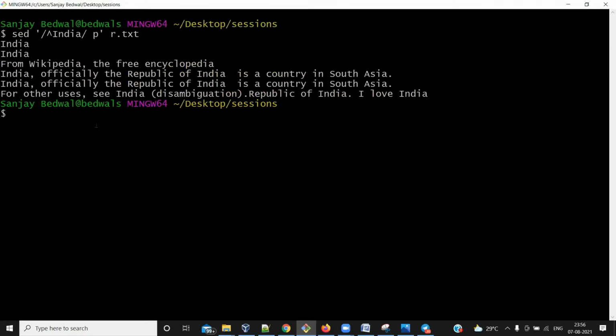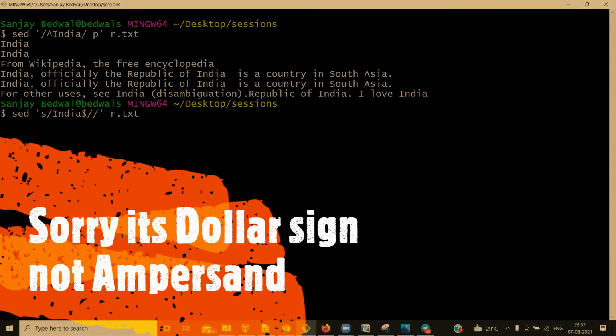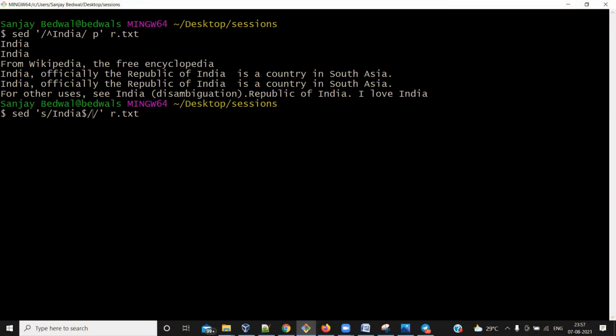Similarly, if you want to print only those lines which end with the word India, the command is SED, again the quotes, then the file name, and inside the quotes you give your pattern. We give three slashes over here, as for substitution, then you give your pattern. Our pattern this time is India, and to denote the end of the line, we use the dollar symbol. Then what you want to replace it with, we want to replace it with IND, and we want to print it. Then again we give P, and let's run this command and check the output.